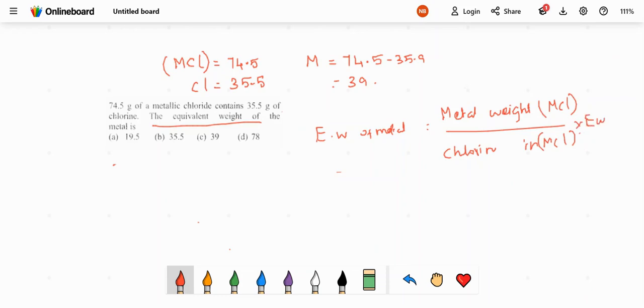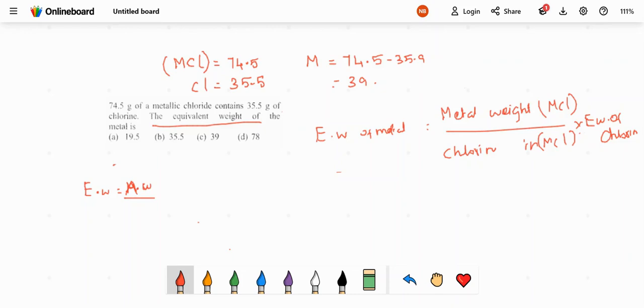and then equivalent weight of chlorine. Whatever may be the conversion, if you are converting metal into oxide, you have to write like that: metal weight in metal oxide and oxygen weight in metal oxide. Like that you should write, and the equivalent weight of oxygen you should take. But here we are converting that into chloride, so equivalent weight of chlorine. Equivalent weight of chlorine, I think you know, whatever may be the molecular weight, the equivalent weight will be determined by the molecular weight or atomic weight, because we are going to find out the equivalent weight of chlorine.